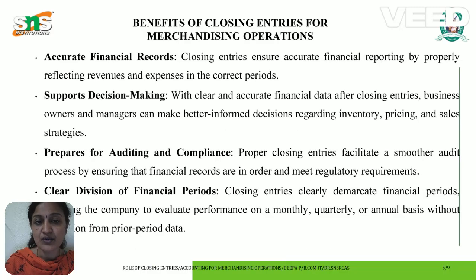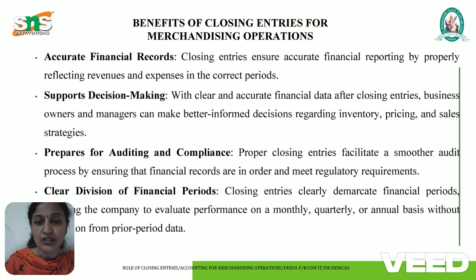The next one is benefits of closing entries for merchandising operations. Accurate financial records. Closing entries ensure accurate financial reporting by properly reflecting revenues and expenses in the correct periods. Supports decision making with clear and accurate financial data. After closing entries, business owners and managers can make better informed decisions regarding inventory, pricing, and sales strategies. Prepares for auditing and compliance. Proper closing entries facilitate a smoother audit process by ensuring the financial records are in order and meet regulatory requirements.